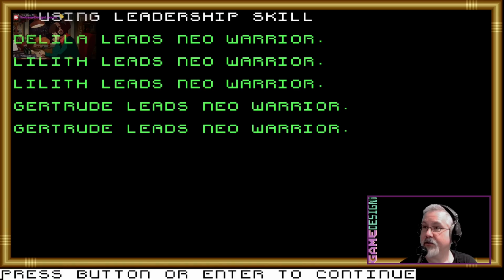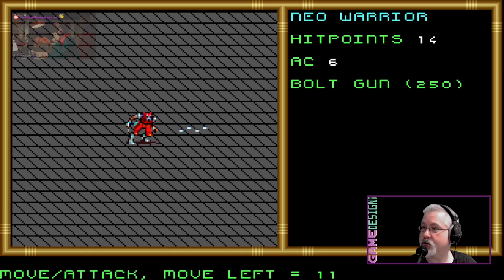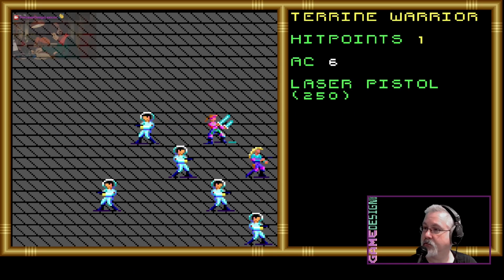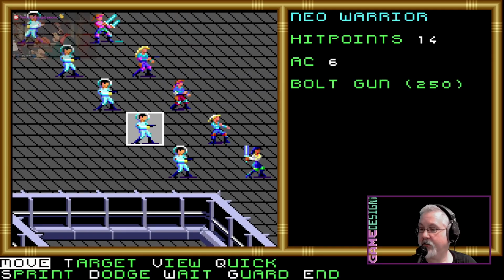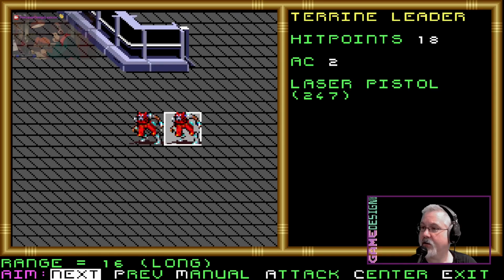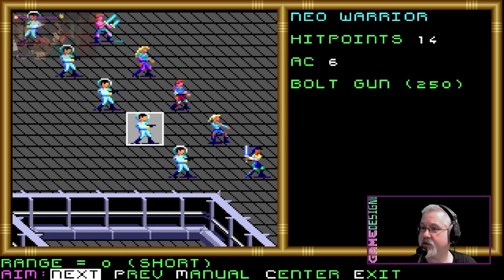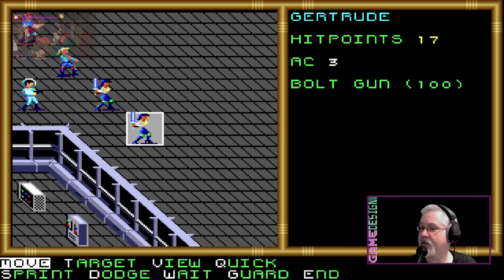Okay, using leadership skill. Delilah leads Neo Warrior. Lilith leads Neo Warrior. Gertrude. Oh, okay. Cool. Oh, ouch. Okay. No, wrong one. This is one of the Neo Warriors, so let's go ahead and, let's see, target. What do we got here? So there's only three dudes, huh? Oh, nice. She has a bolt gun. Oh, nice.